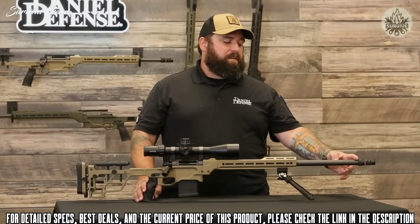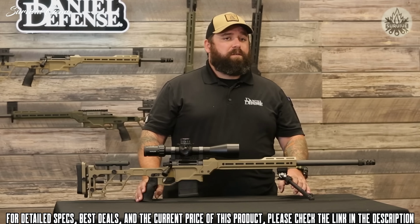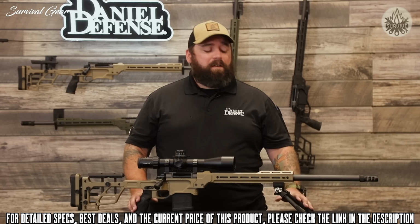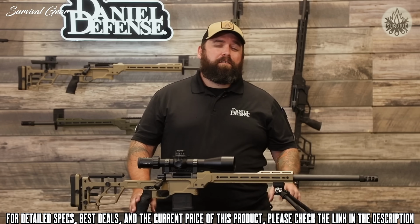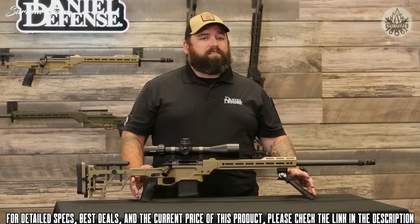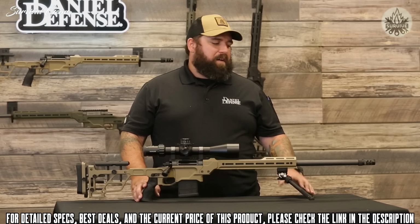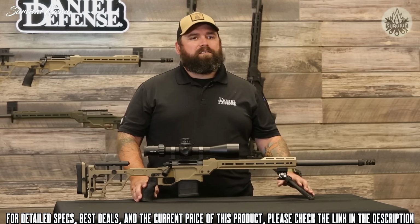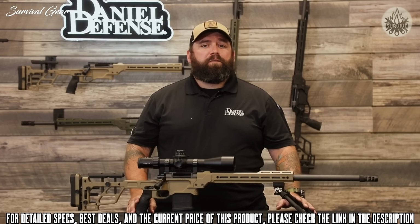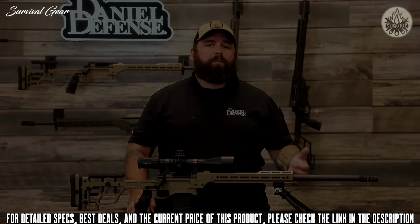The varmint contours are going to come in 26 inches and available in 6.5 Creedmoor as well as 6 Creedmoor. So whether you're just now starting to think about getting into long-range shooting, or if you've been shooting for some time and just looking for that next piece of kit to step up your game to the next level, this is the solution for you. The Delta 5 Pro brings all of the features and all the accuracy of those high-end custom rifles, but it brings it to you at a production price point. This rifle will be shipping in 3 different colors: standard black anodized, coyote tan, or olive drab green.